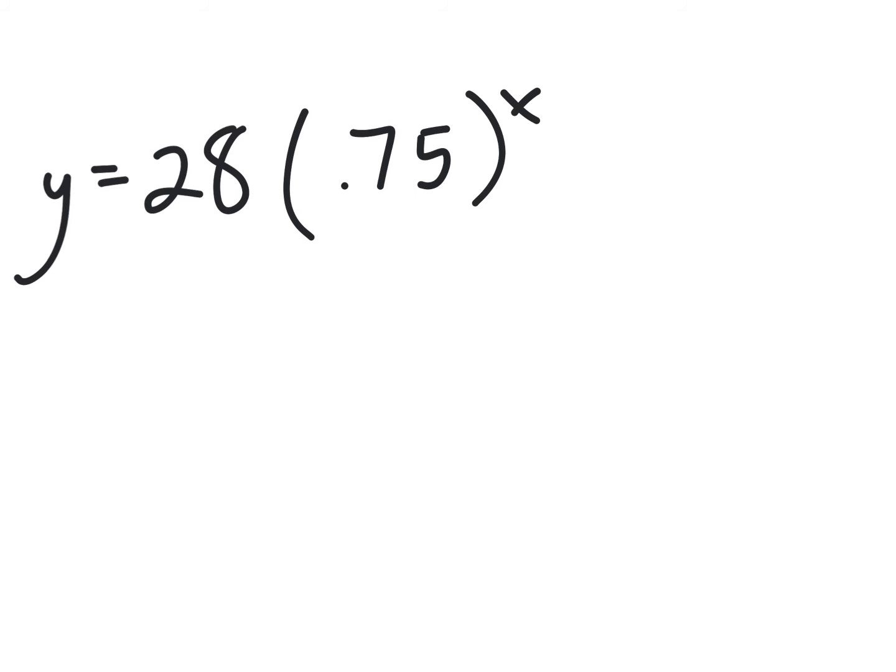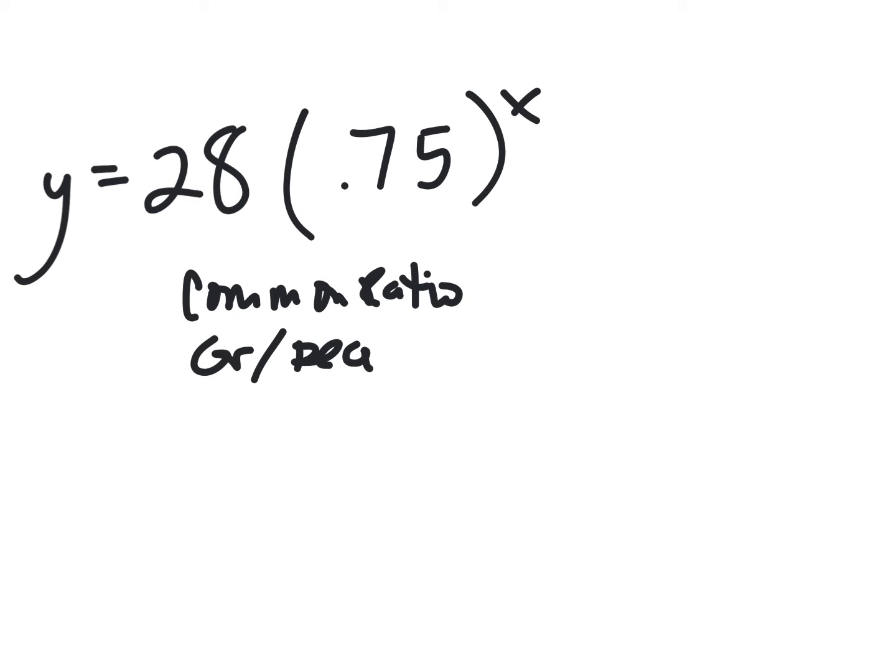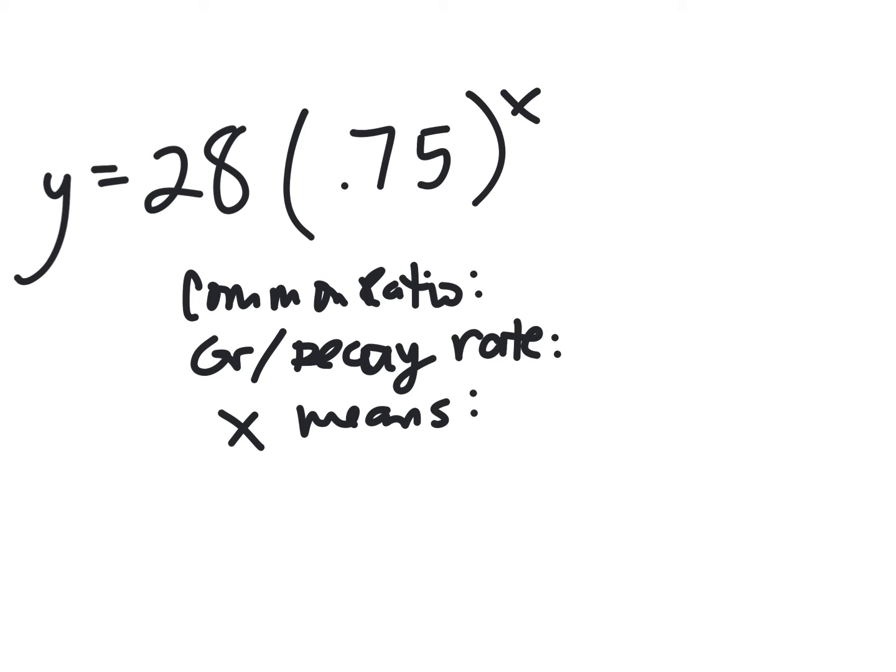That's an exponential. You should be able to answer these 4 questions about it. Start rate's too easy. Or starting amount's too easy. What's the common ratio? What's the growth or decay? I'm being coy because I don't want to say what it is. What's the growth rate or the decay rate? Which it's one of those 2. And what does x mean? I guess I'm just going to do those 3 questions.